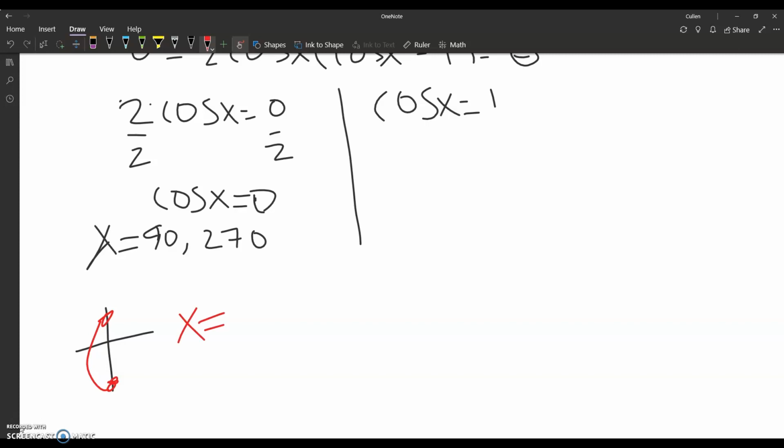Your equation is going to be x equals, the first one was 90, which is pi over 2. You convert that to radians. And then we're going to do plus k times something. And the something is going to be how often this thing repeats itself in radians. So this pattern is repeating itself every 180 degrees. And it would do that forever and ever. And 180 degrees, the equivalent for that in radians is pi.